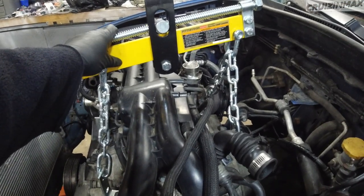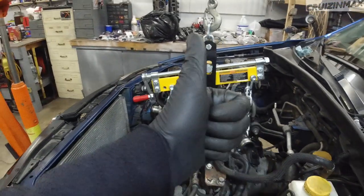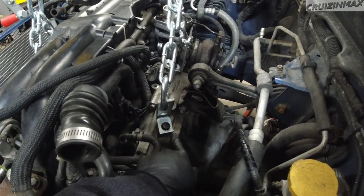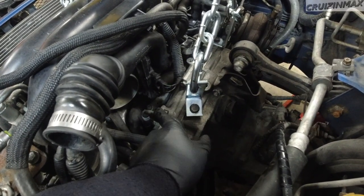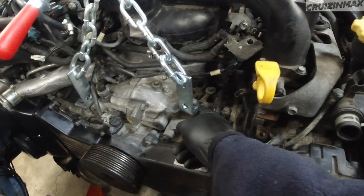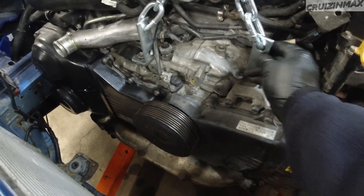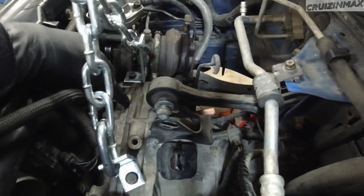Once you pick the engine up and finally separate it from the transmission, it'll want to spin sideways — so I should have bought this leveling bracket long ago. We're back — this was 30 dollars from Harbor Freight Pittsburgh. I attached a bolt to the transmission by mistake, so I need to remove this line and move the bracket. I actually had to chase these two holes — they weren't in use for some reason — but they worked out.